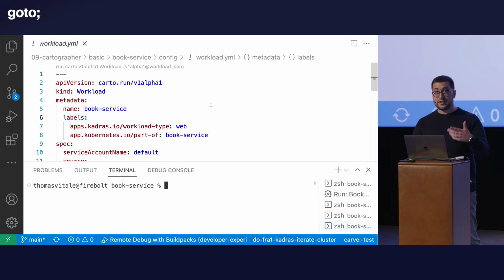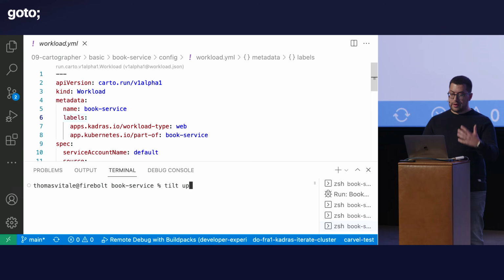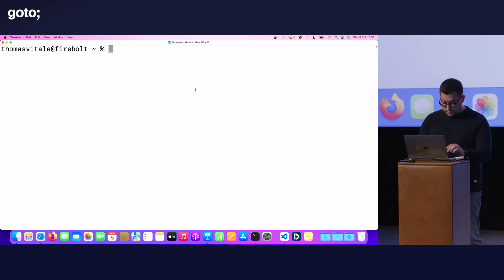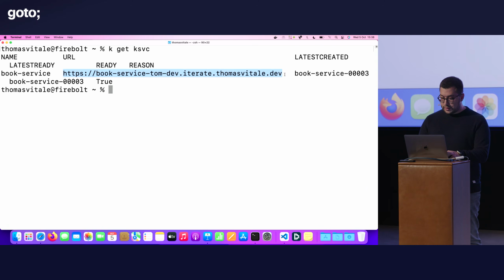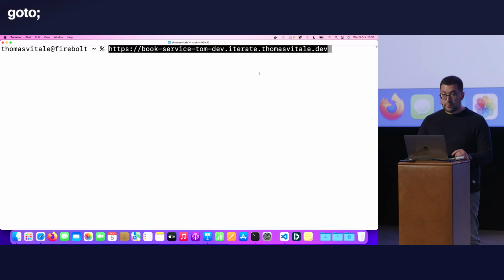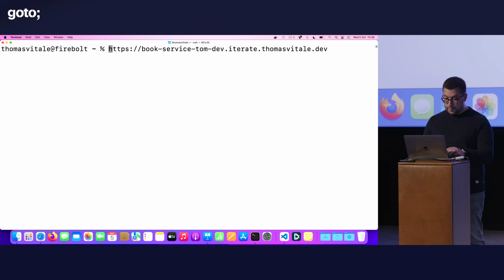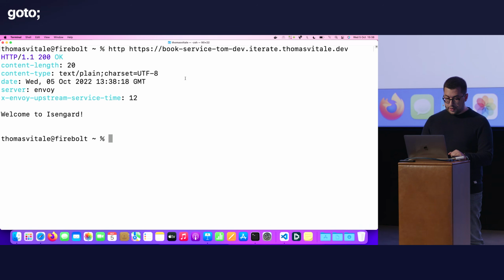No, one folder up. So I still have Tilt. I have a Tiltfile configuration that now is using the workload file instead of calling the boot build image and my manifest. And I can say tilt up again. Now it would look like, after running this, that everything looks the same as before, but nothing is happening on my machine now. Everything happens in the cluster. And if we look in the cluster, I can see that my application is running there. It's even running with HTTPS. I get a certificate provisioned automatically for every application I'm running. So if I send the request, we can see that it's there.